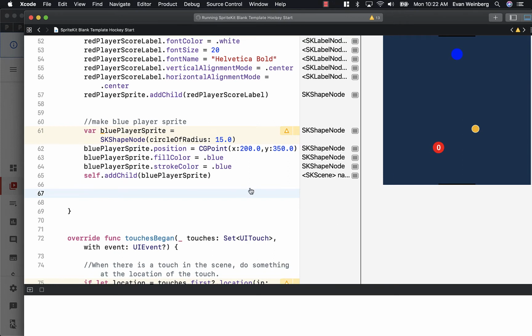Now that we have all of the sprites for our game set up here, we want to work on the physics. Now, there are really only 3 of the sprites that we created last time that are going to need physics. That's the puck, the red player sprite, and the blue sprite as well, which is going to kind of be in the way. So let's add physics bodies to each of those 3 things and see what happens.